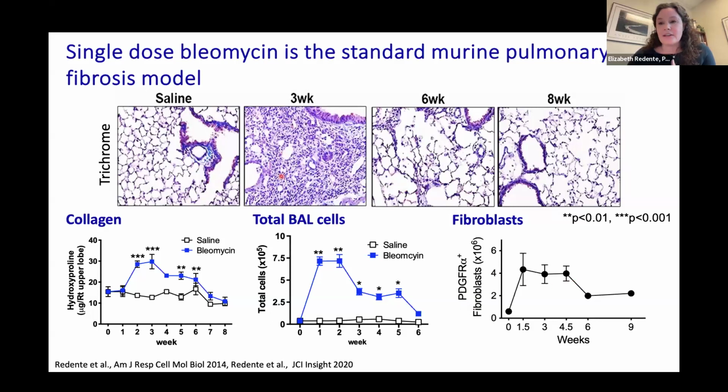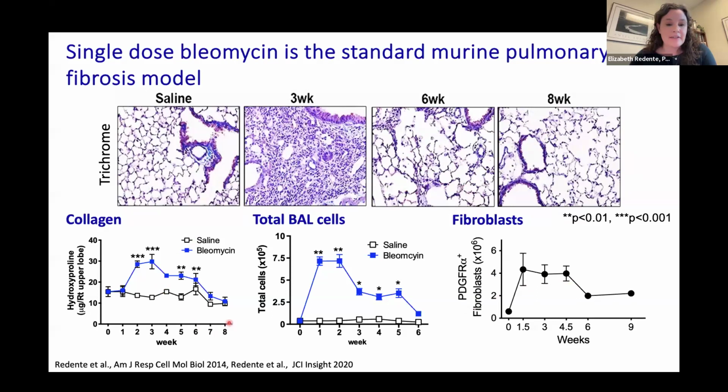And while this is a really nice fibrotic response, the key challenge to this model, and why it has been criticized in the past, is that animals or mice undergo a pretty rapid and spontaneous resolution. So depending upon the dose of bleomycin that you've used or the strain of mice, this time course can look a little bit different. But in general, by about 6 weeks, the lungs are beginning to resolve. Fibrosis is repairing and going away. And by about 8 weeks in our hands, the lungs have returned to near normal structure and function.